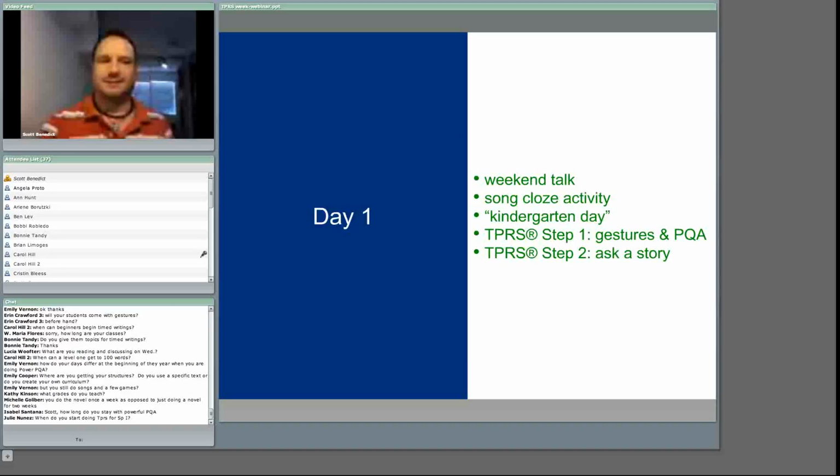But lately, the way we've been doing it, because I'm working in a team, that's the way they want to do it. In the past, which has worked better for me, and Susan Gross does it this way as well, is we just take 2 weeks, we stop doing TPRS for a moment, and we get through the book as quickly as possible in those 2 weeks, and then we go back. And the best way I found to do that is on vacation weeks. The week before a vacation and the week after a vacation, when their brains are already fried, is a good time to do the novel if you're going to do it all in a 2-week block like that.